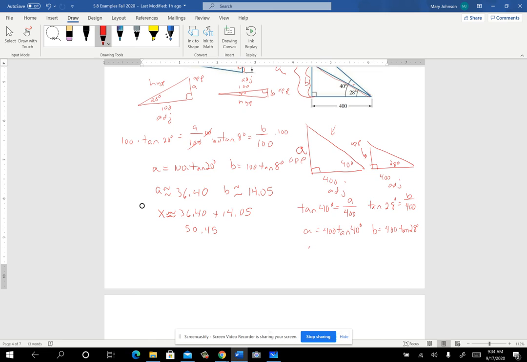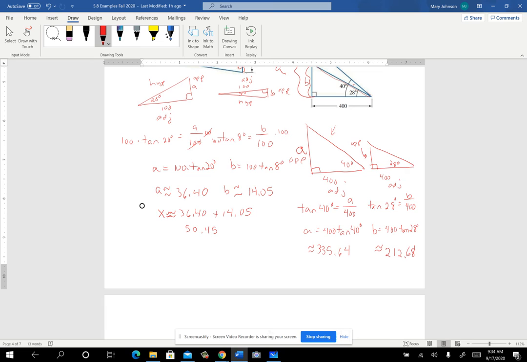So that one turns out to be about 335.64, and B turns out to be about, I'm just going to go up to the thing I've already entered and just change it from 40 to 28. Everything else is already in there. That turns out to be around 212.68.